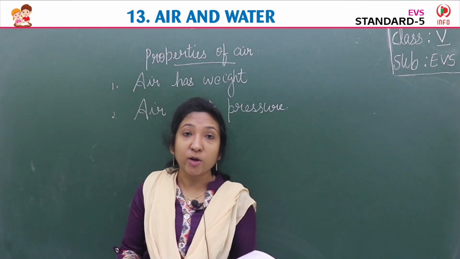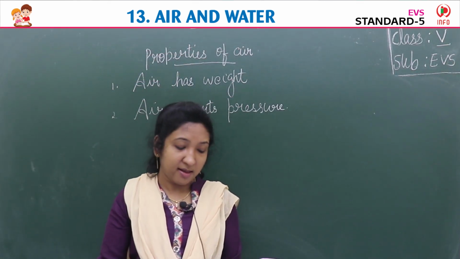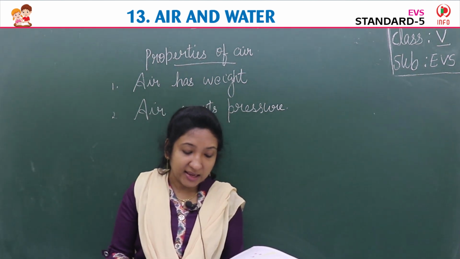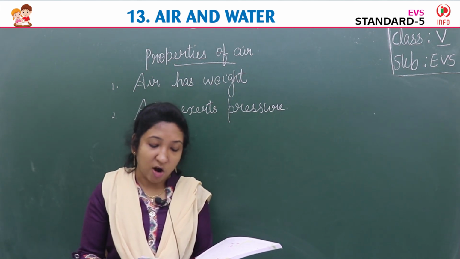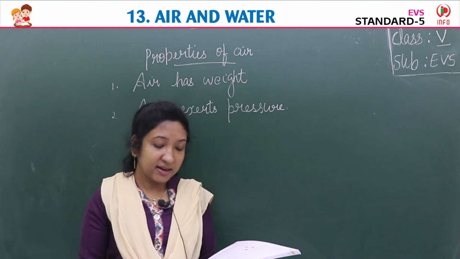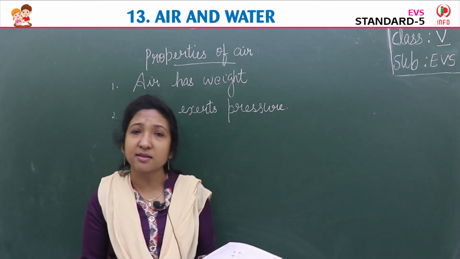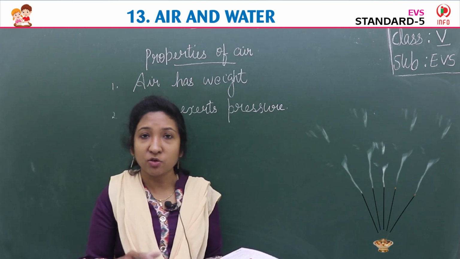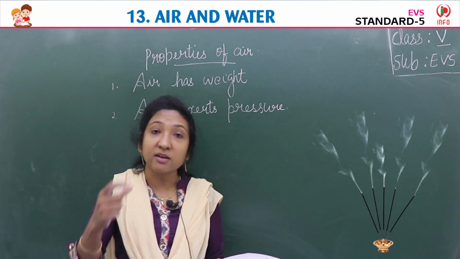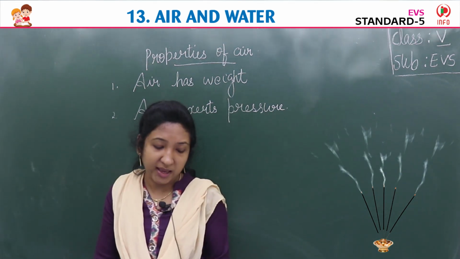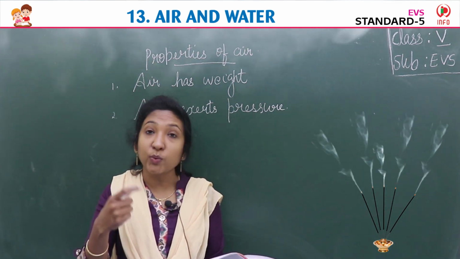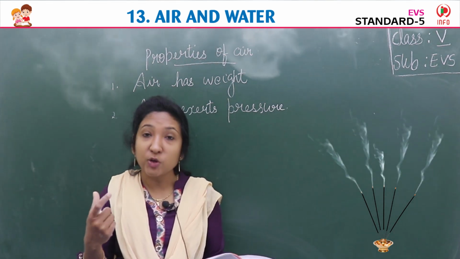Now next, do and observe. You can do this and you can notice what happens. The next experiment: keep a lighted incense stick at the corner of your house. That your mother used to do, isn't it? Incense stick means like an agarbatti. You know agarbatti? So you can light it and keep it in any corner of the house. An incense stick is a substance that is burned for the sweet smell it produces.